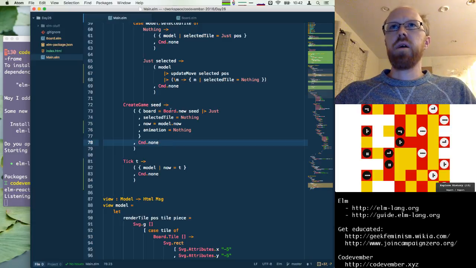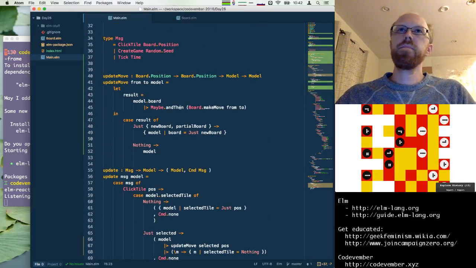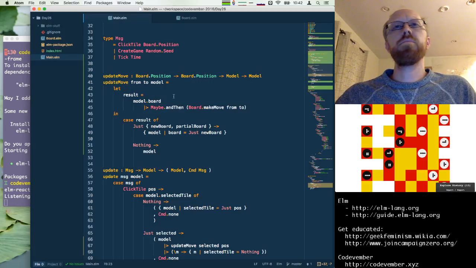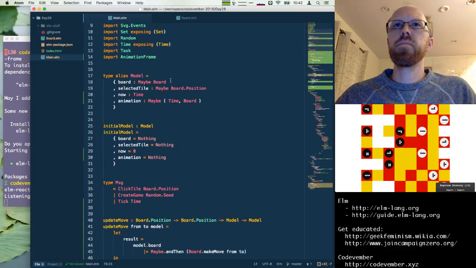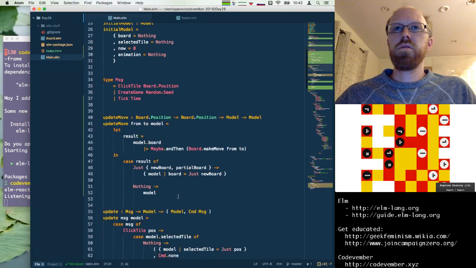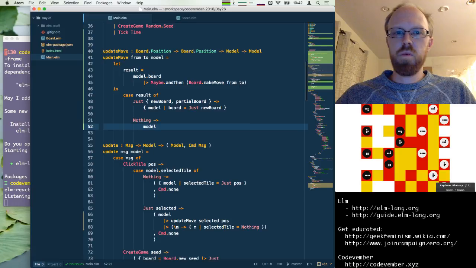So I guess our next step is, let's see. I guess this is kind of interesting because we won't know the current timestamp when we actually make the move.